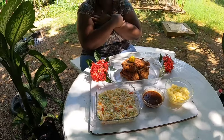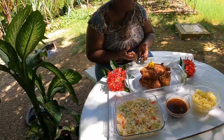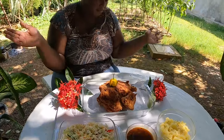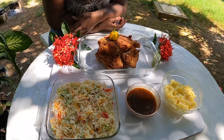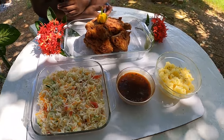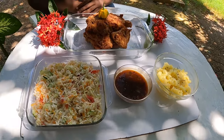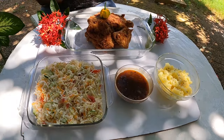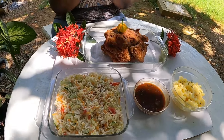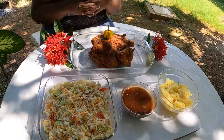So you say, oh, go on. But guess what, guys? We're not going to eat none of this yet, you know. We do this on Sunday, so guess what we plan now. We plan to eat it on the live. So you're not gonna see us eat it right now. We're gonna eat it on the live, guys. So now we get a chance to see when we are eating or when we cut the chicken, right? So we are gonna carry it inside and put it up until the live, right?